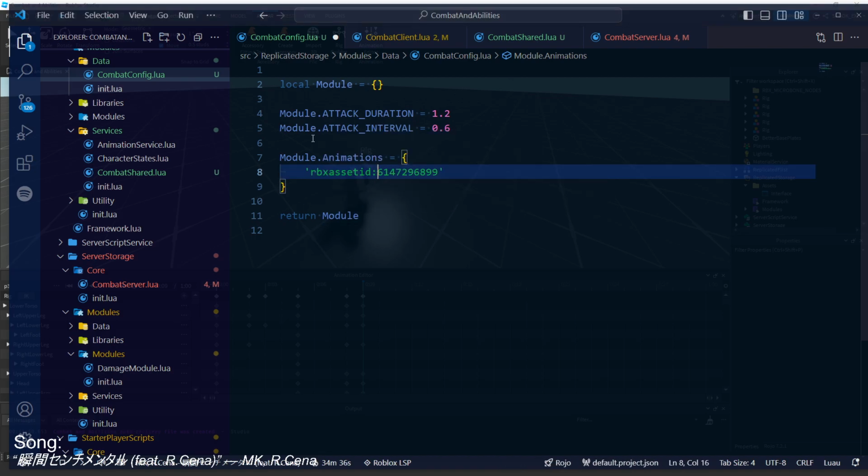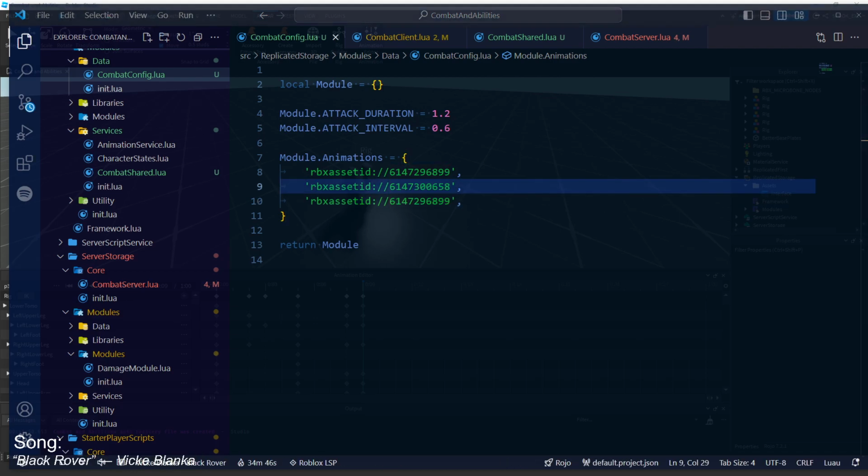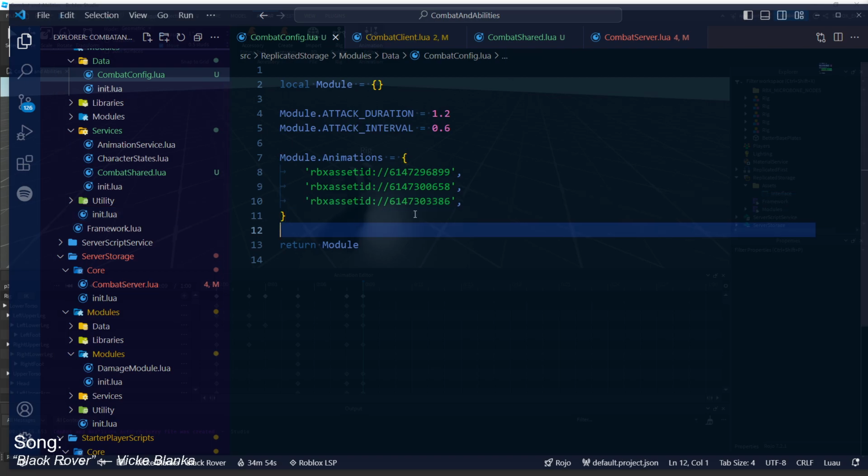Copy asset ID for slash 1, 2. Part 1, part 2, and part 3. I don't know if you'll be able to use them if you are copying this. Those are the three animation IDs.